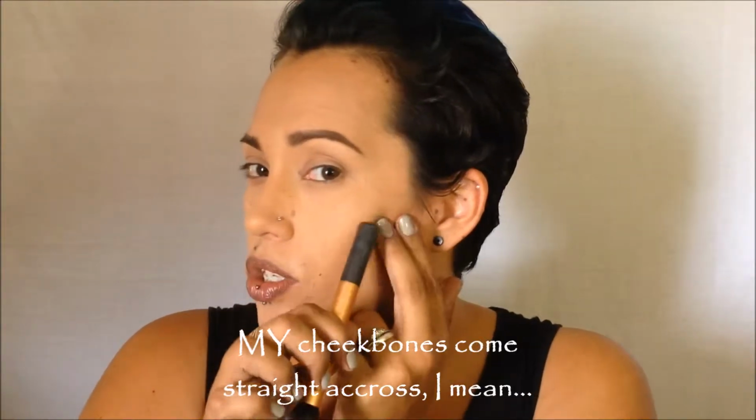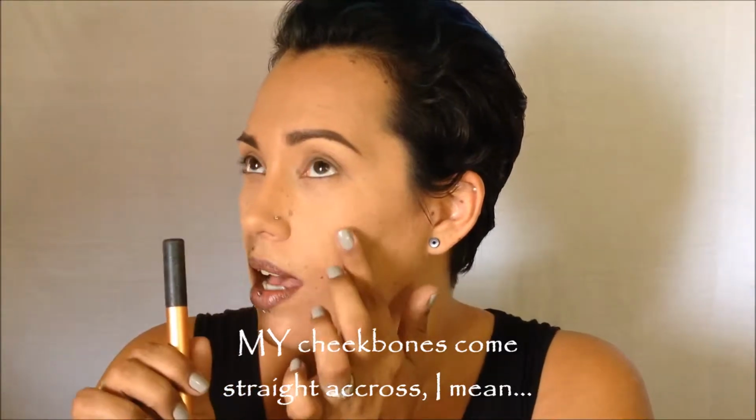My cheekbones actually start here. This is where the dent is. They start around the hinge of your jaw. If you do that and you can feel where it moves, that's where your cheekbones generally start. And they tend to come actually quite straight across like this. And then of course the hollow in here is where the shadow would be cast.